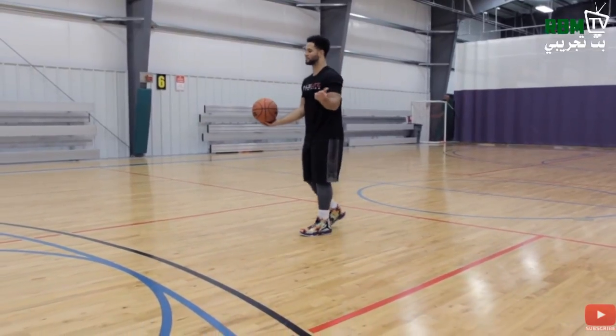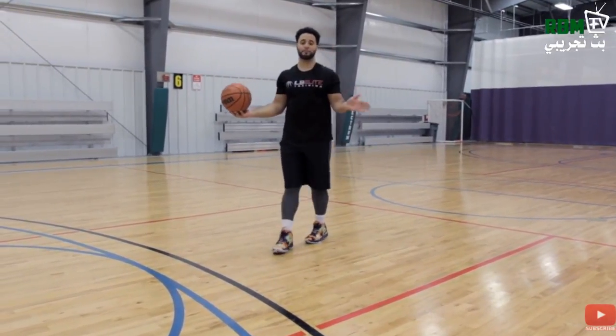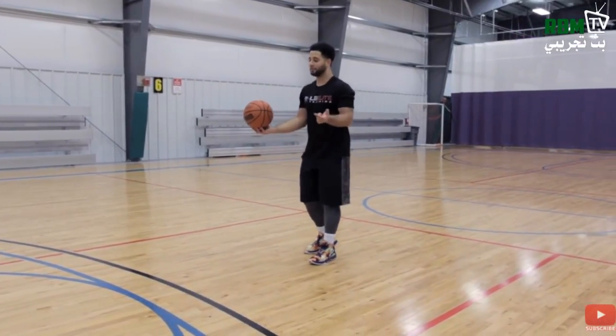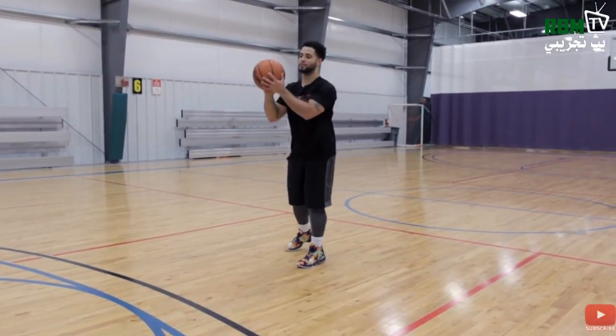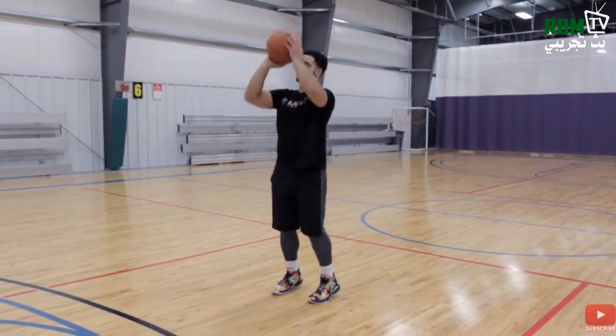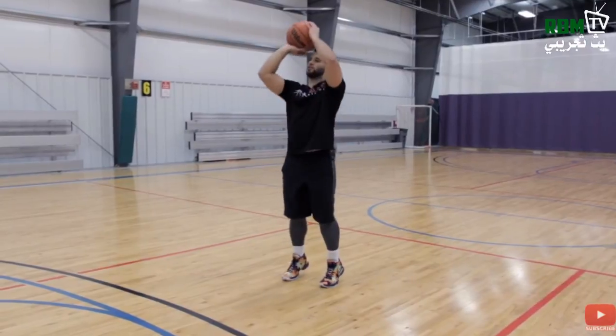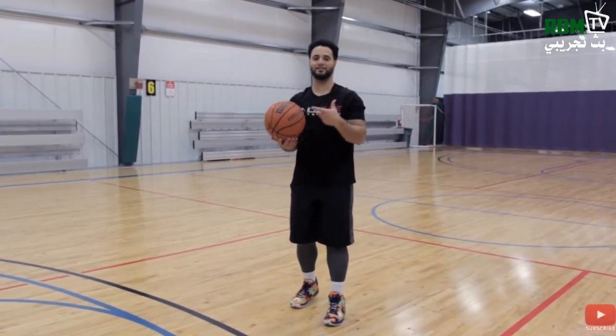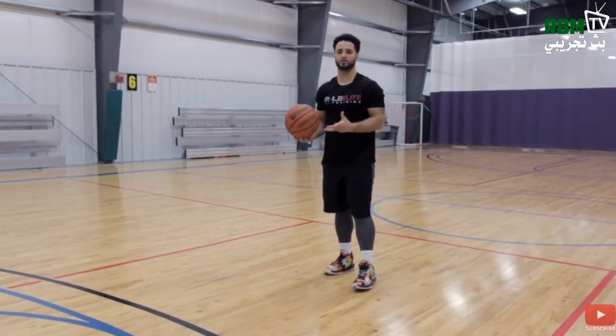If you don't dip the basketball, it is all about preference. Some players don't dip and they still shoot very well. Now, if you don't dip, the one problem is you don't always get the same shot, because you can catch the ball here and you go here, you can catch it here and you go here. So it's not as repetitive as doing the dip. It's not as smooth as doing the dip.